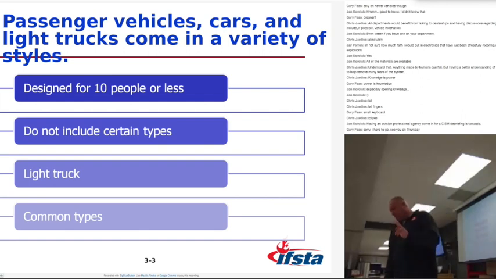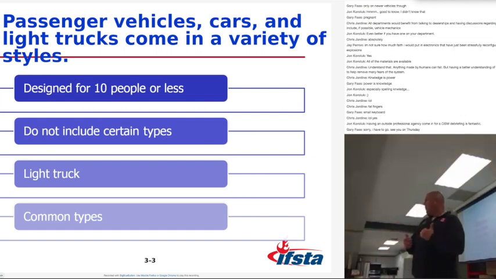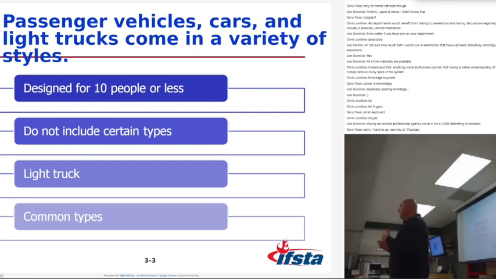Medium and heavy trucks. So there are three categories in medium and heavy trucks: straight trucks, semi-transports, and specialty trucks. A straight truck is something with two or more axles, or three or more axles, and it's one unit. So a garbage truck, gravel truck, those are considered straight trucks. Semis, tractor trailer, two distinct units, and specialty trucks. So you've got fire trucks. Vac trucks can be considered a straight truck or a specialty truck, depending on what it's used for. Big RVs are considered specialty trucks.